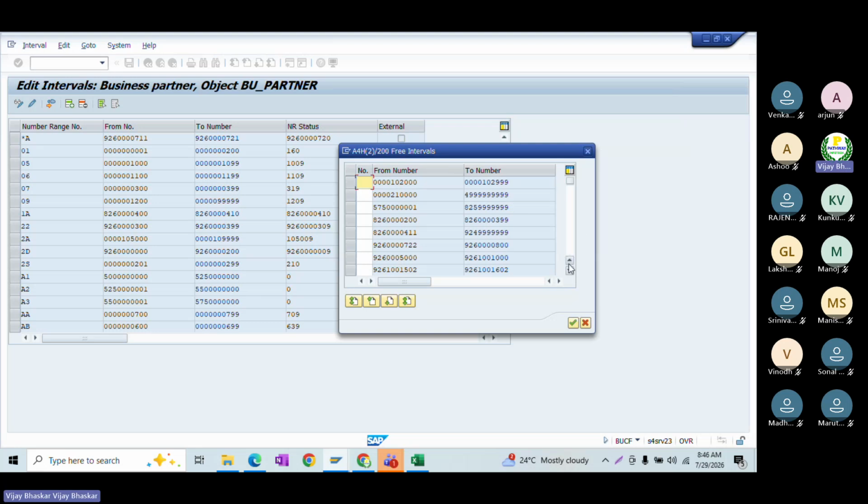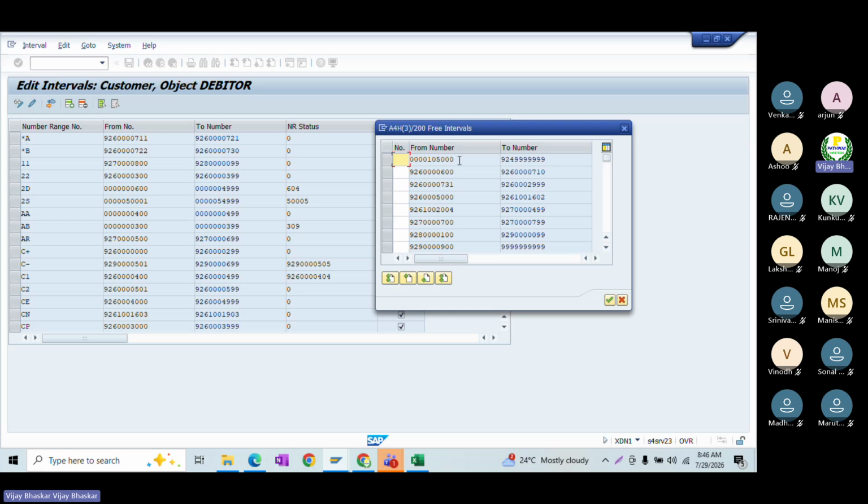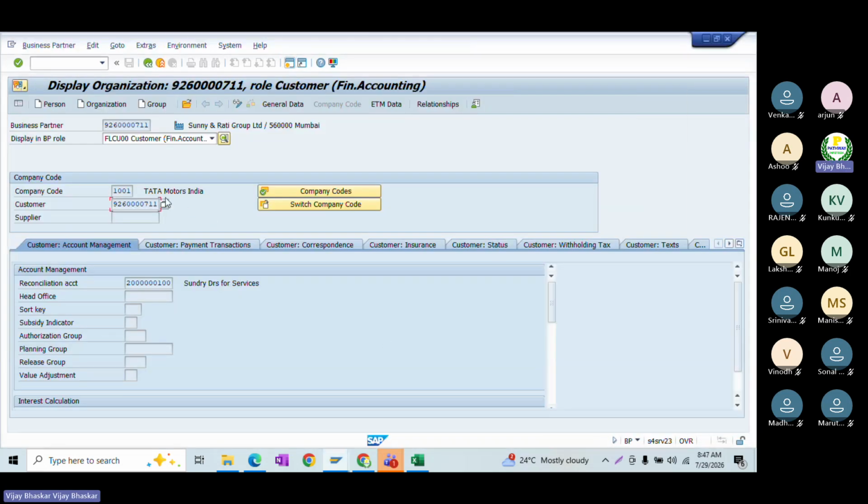Can you see that these are the numbers where one series 10200 is starting. I could see here 105,000 which is starting. So we should not define the number ranges however we want, our own. Because yes, you can define. I'm not saying that the system may create some issue. Yes, you have the feasibility, you can always create it. But the only thing is that the numbers I was trying to show here, these number ranges will be misaligned.